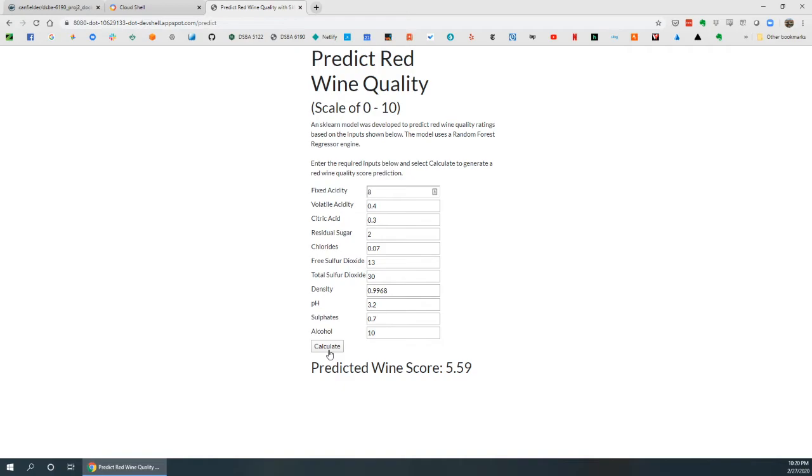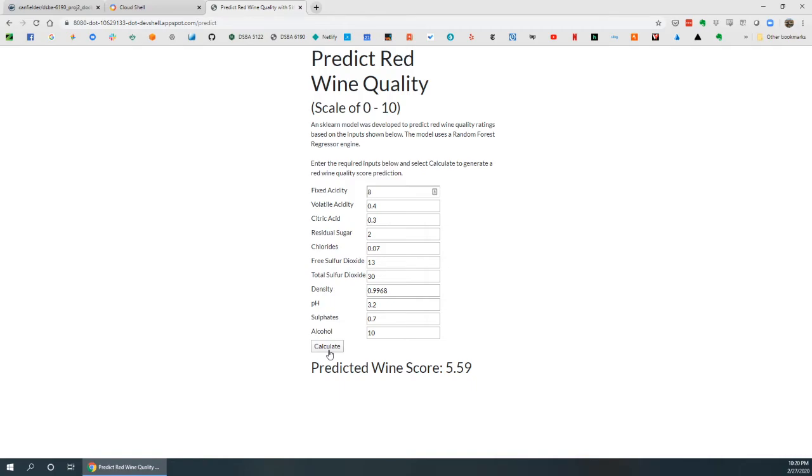There you go, pretty much down the middle. The initial data set I do not believe actually has non-integer wine scores. It's either a 5 or a 6, but nonetheless. So this is how our Flask app runs.